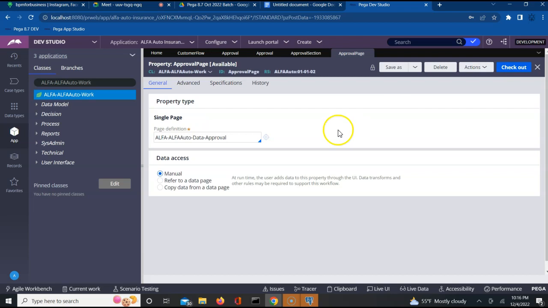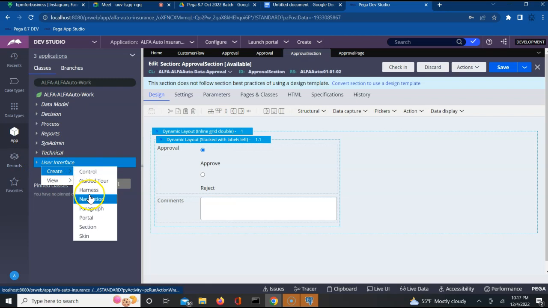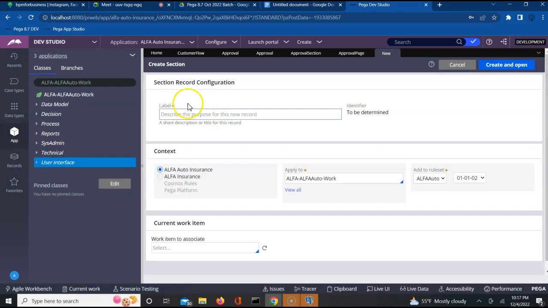Where does the section go? The section which we created, where does it go? Flow action. Of course, my next step is creating a flow action. But a very interesting point is going to come ahead right now. Come to creating a section on a work class. Of course, give it a name which is approval FA.